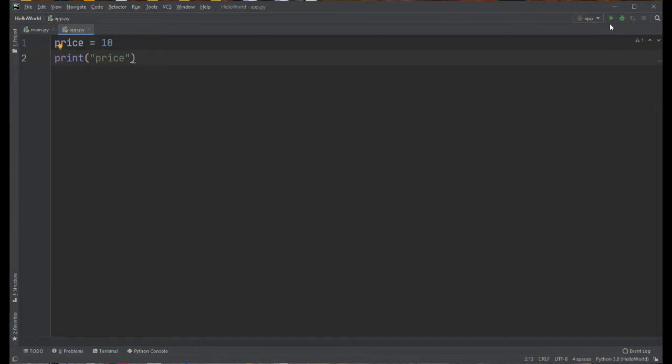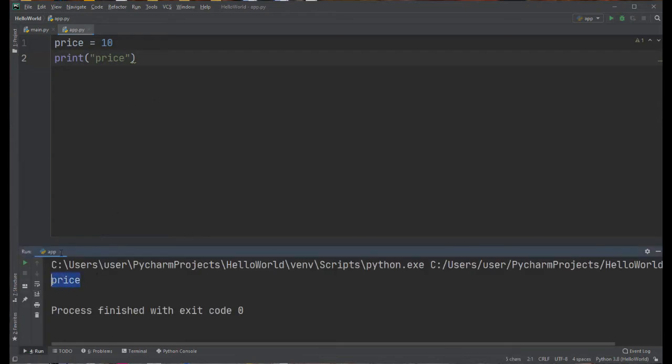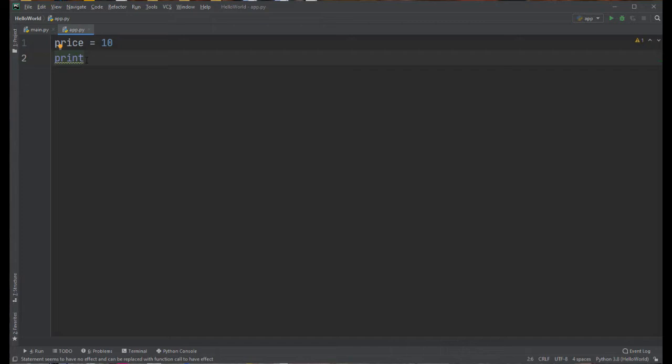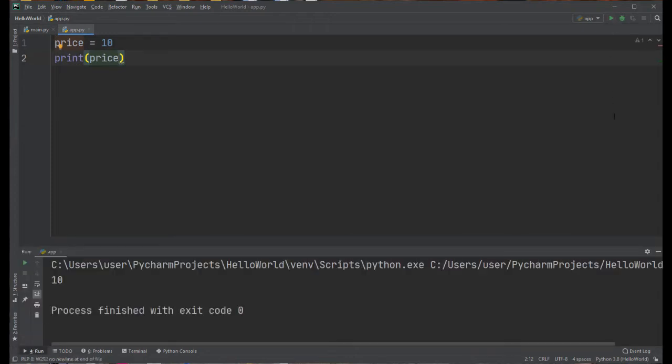Now to see the value of the price variable, delete quotations and type price. Okay, now let's run this program. There you go. So we see 10 on the terminal.